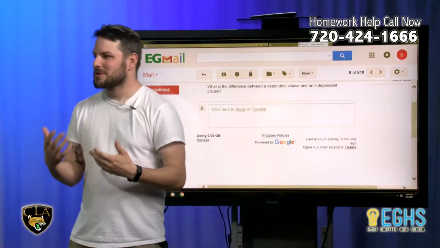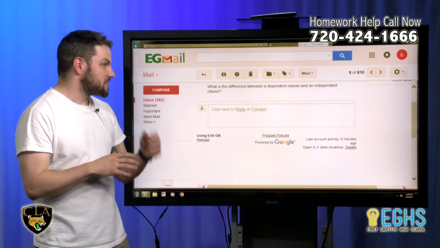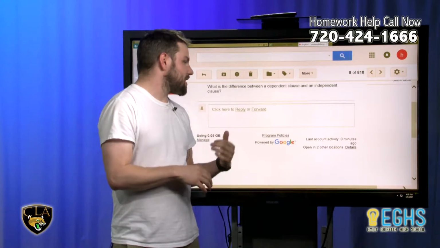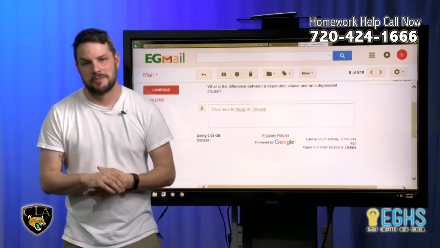This one I think we'll use a little bit more often. This is an English question for Sam. What is the difference between a dependent clause and an independent clause? Yeah, okay, I'm trying to type some stuff up here. I don't know if we will use this one more than... I use it all the time. Oh, okay, good. Well, that makes me feel good.